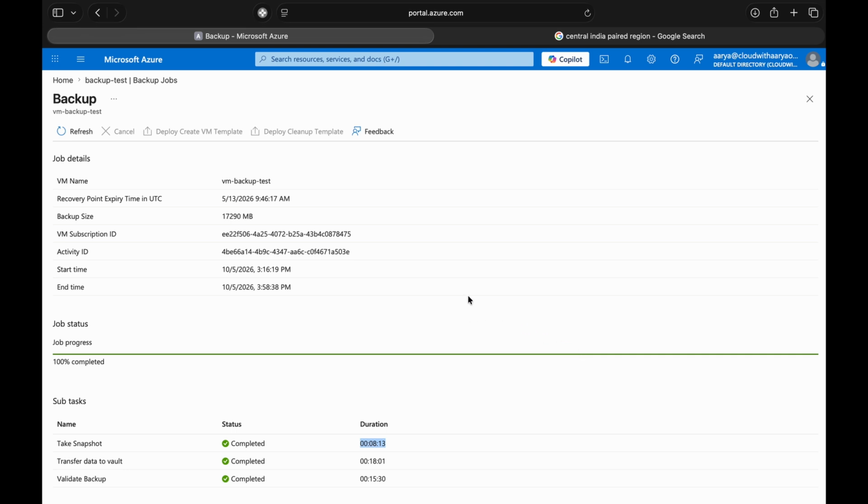So now in case something goes wrong inside our virtual machine and we want to go back, we can do it with this backup. So you can see the size also. Right, so this was the first backup which is complete, and subsequent backups now will be incremental, so they are going to be taken quickly.